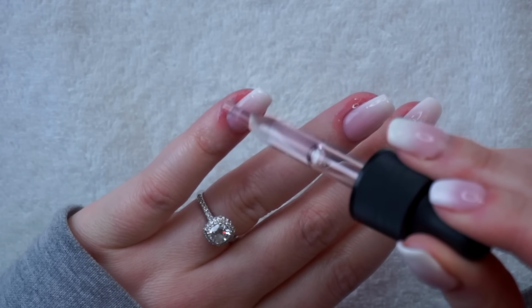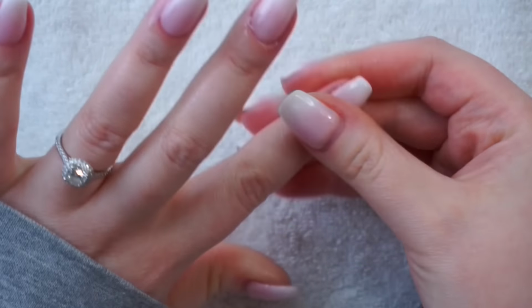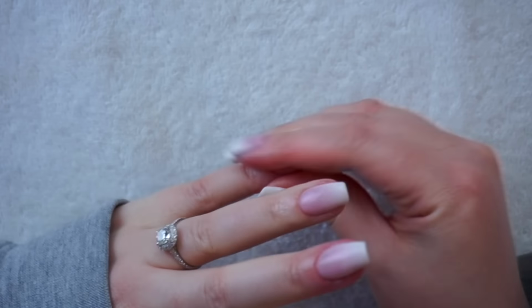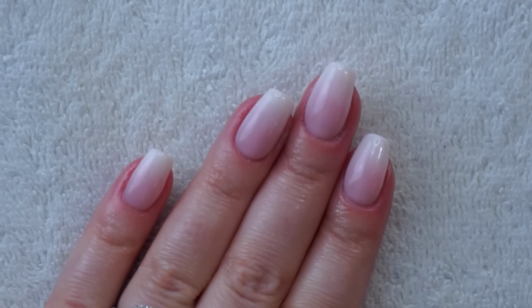I know it looks like a lot of work, but once you get the hang of it, it's actually not that bad, and it's totally worth it because your nails are gonna look bomb. Doing my right hand though, that is another story. I'm getting better at it, but it's still a struggle.